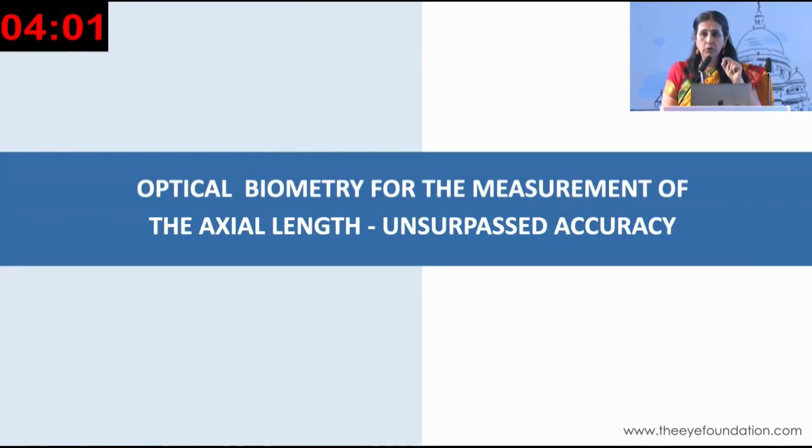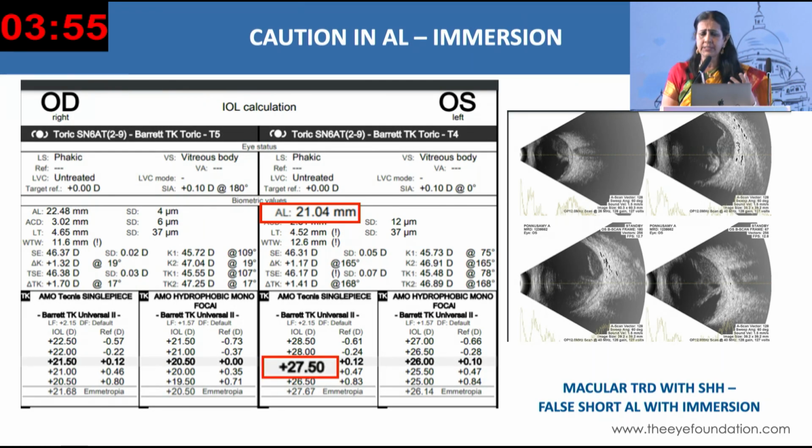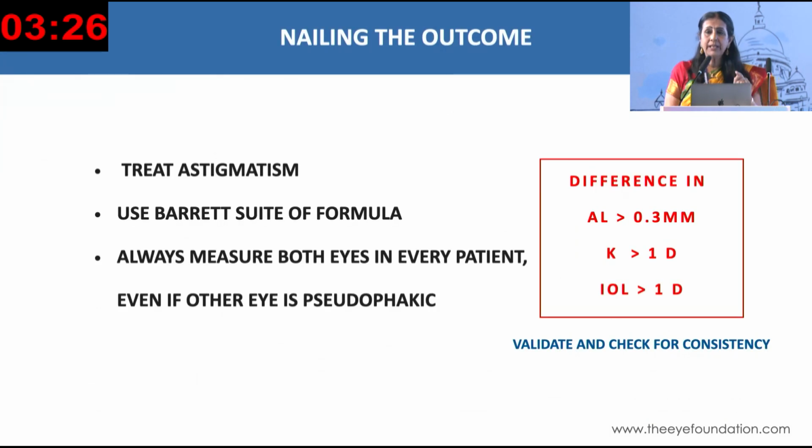Then, we also know that optical biometry is top-notch for axial length measurement. But again, immersion is great, and there's nothing wrong with immersion. But in this patient, the axial length is 22.4 in the right eye and 21 in the left eye. Why is it smaller in the left eye? If you look carefully, you realize this particular patient incidentally had a macular tractional detachment with subhyaloid hemorrhage, which is why he had a false short axial length. And if you had not checked on this, you would have put a +7 diopter different IOL power in that eye. So then, again, what is it finally for hitting emmetropia?